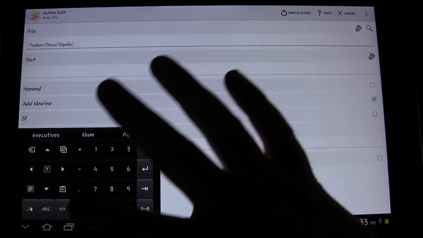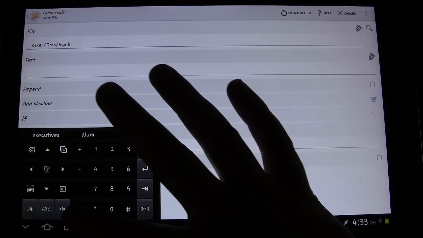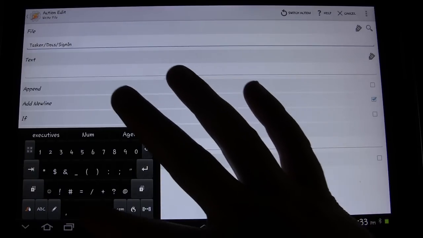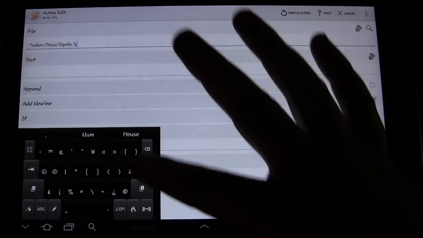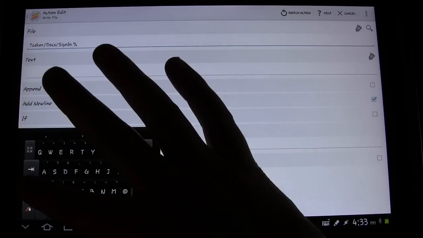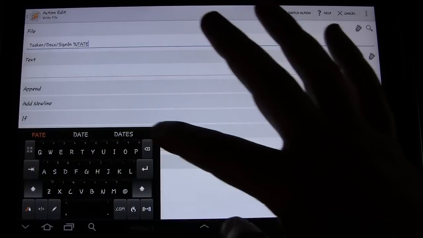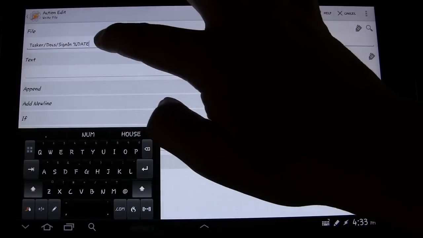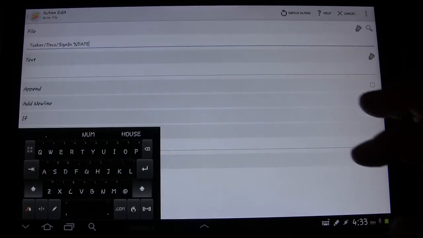So I'm going to use, why is percent so hard to find on this keyboard? Percent, and then all caps DATE. That is just a built-in variable for Tasker for the current date.